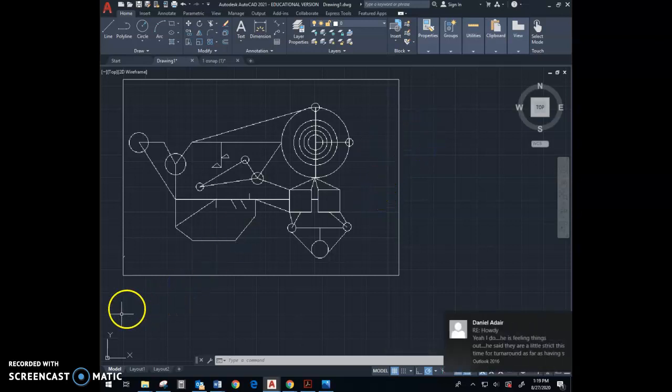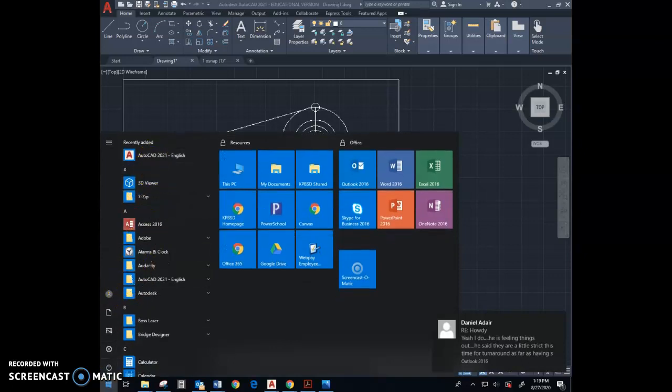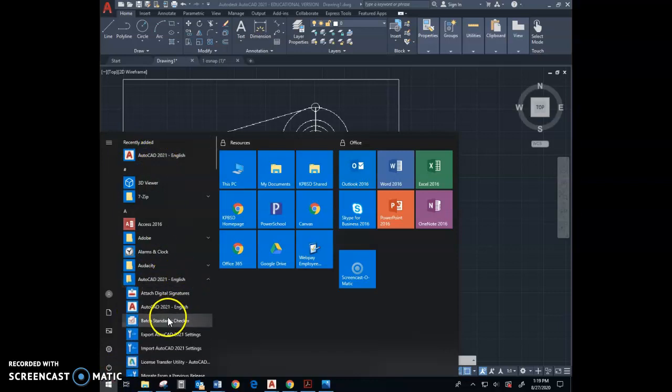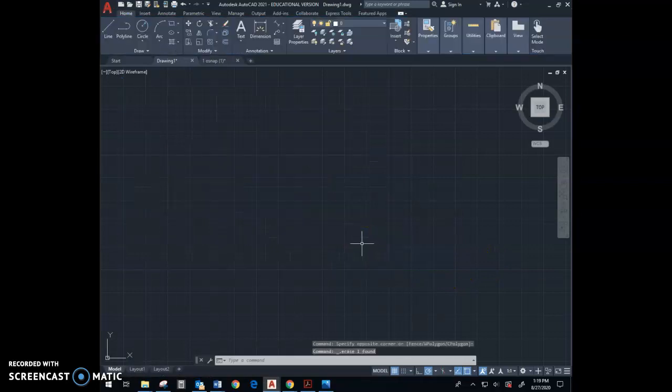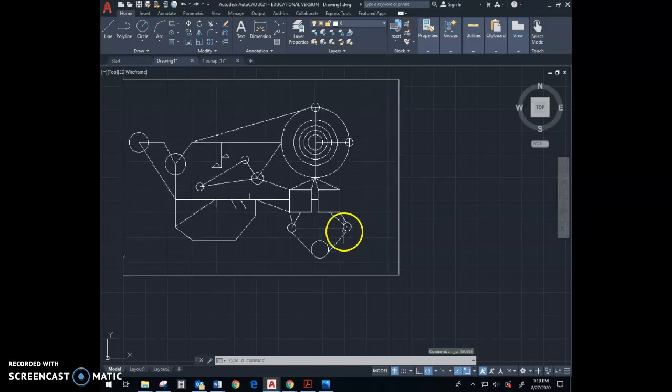If you haven't opened up AutoCAD yet, that's going to be in your Programs button. It's going to be recently added because you just downloaded it. If not there, pull down for AutoCAD 2021, and this is the icon that you'll be clicking. And you will open up a screen that looks like this, and that's blank. I had my picture pasted in there. I deleted it, and I want it back, so I am hitting Control-Z on my keyboard. Like most software programs, Control-Z is the keyboard shortcut to undo.